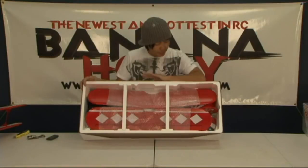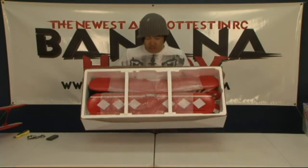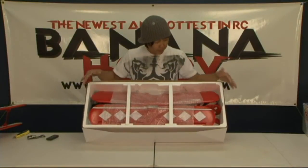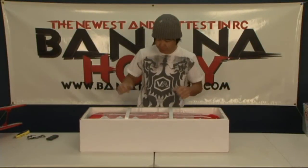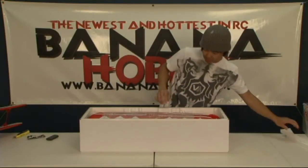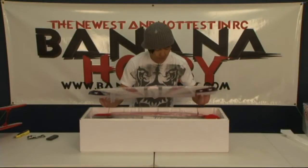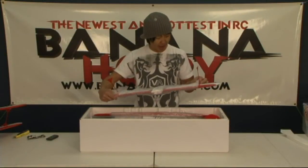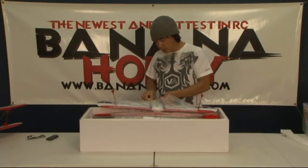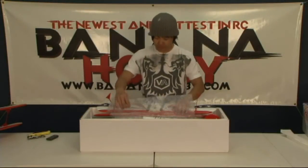This is the ready-to-fly model of the Pitts Biplane made by Blitz RC Works. Look at how this thing comes shipped to you — everything's pretty much pre-packaged, very well packed, protected from damages, and ready to go. So let's go ahead and start pulling stuff out. We got the supports here holding the wings down. Let's go ahead and get out the lower wings. I've already gone ahead and built one of these for photo purposes, and the flying video will be coming soon as well.